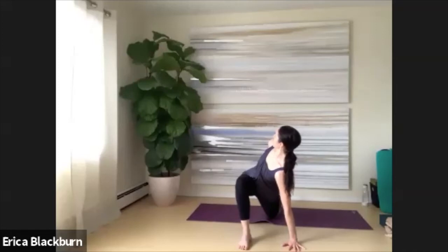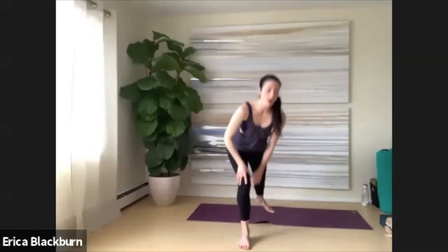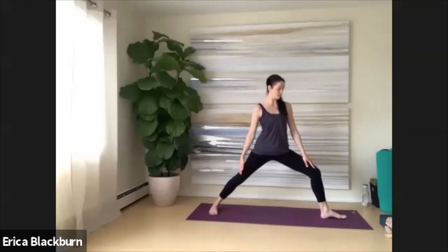One more breath. And as you exhale and unravel, come into warrior two. Left foot is forward. Heel to arch alignment in your feet.